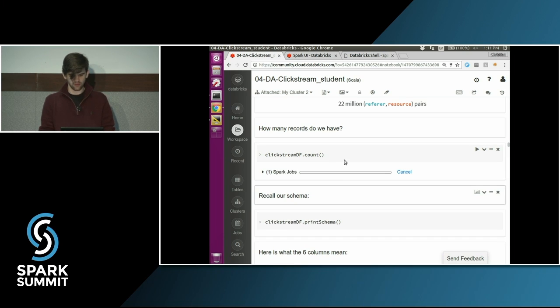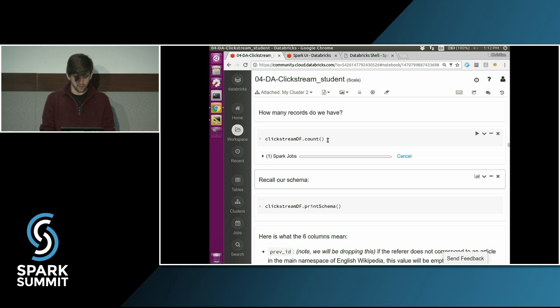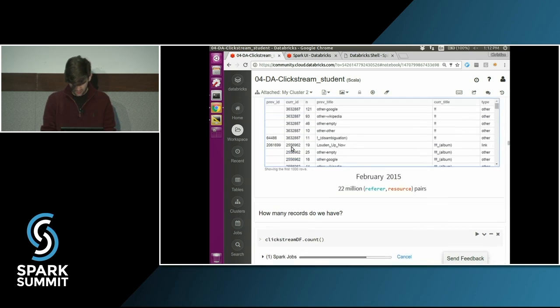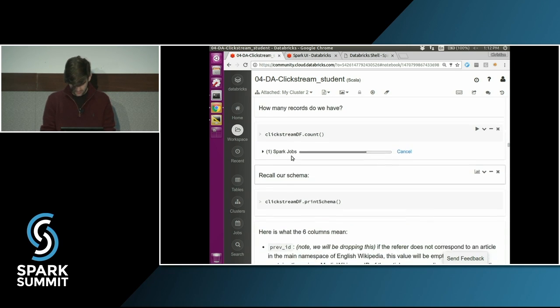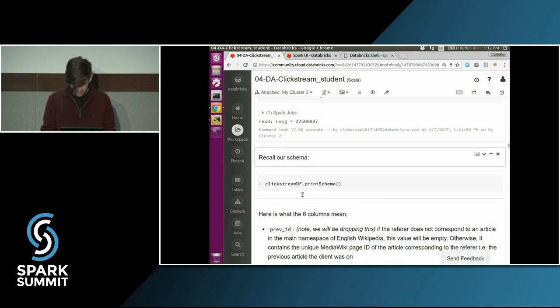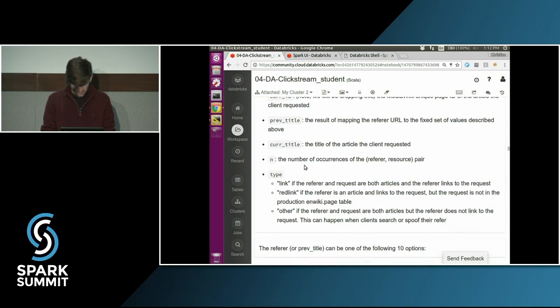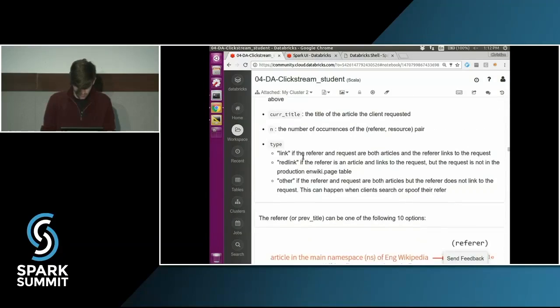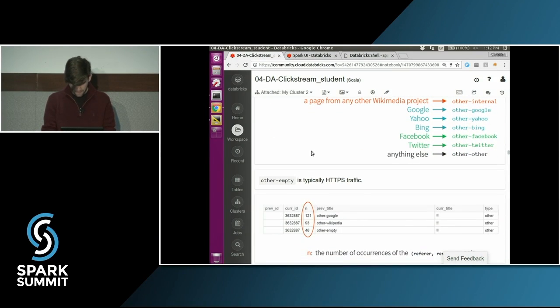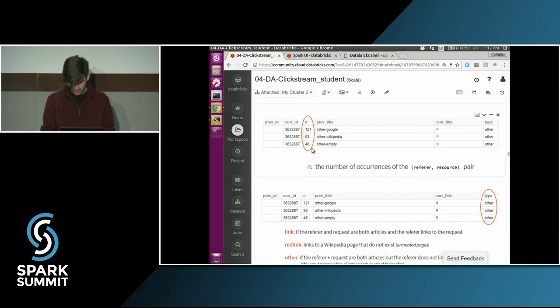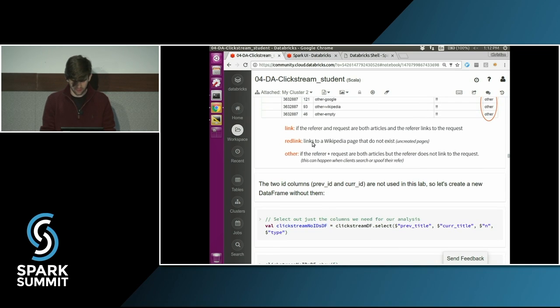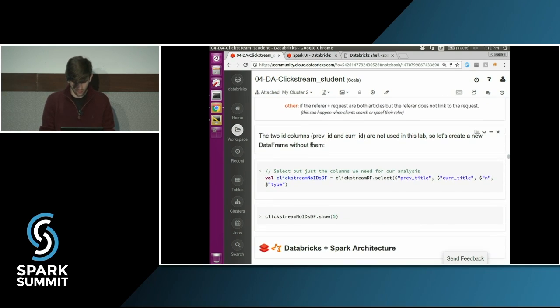So we can just start to take a look here. How many records do we have? Again, if we were using something like Parquet here, we would just have this for free. We don't have this metadata for free, so we do our explicit count. So this is going to take a moment here. Cool. I'm going to keep moving through that. And this is all just explaining what I was just talking about in terms of what these different columns are.